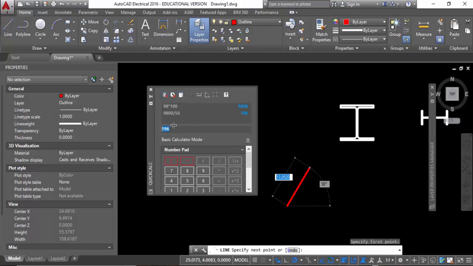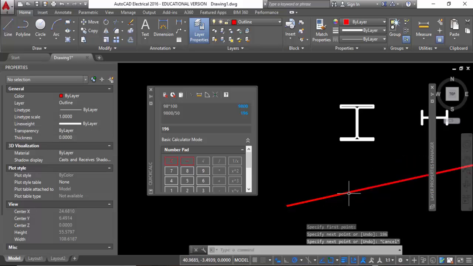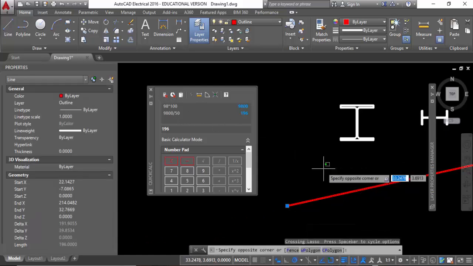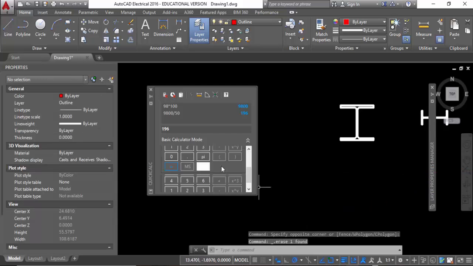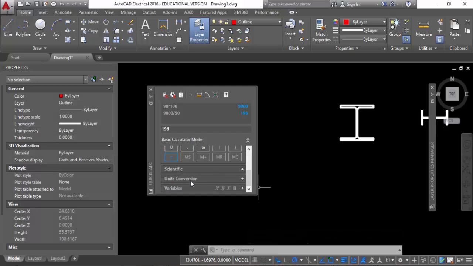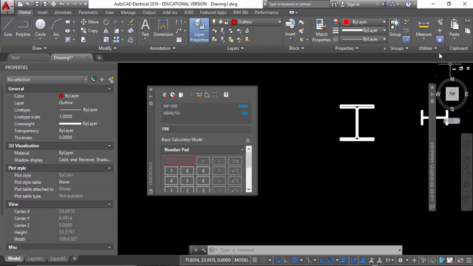Okay, so you can utilize a calculator while you're busy in this command here. Type in 196 or whatnot, you can bring that in there. I have utilized it where I can bring in that dimension directly into my command, and it brings it in quite effectively. So yeah, you've got scientific, units conversion, variables, so you can play around with that command as well.